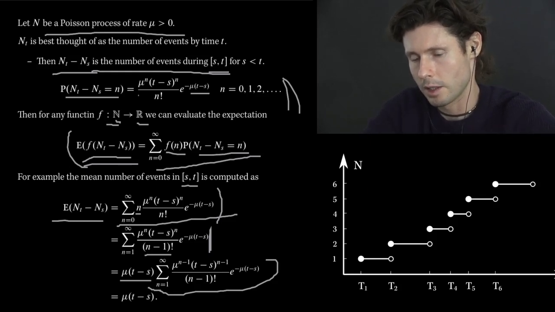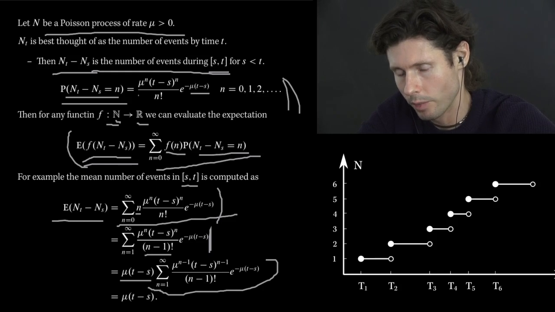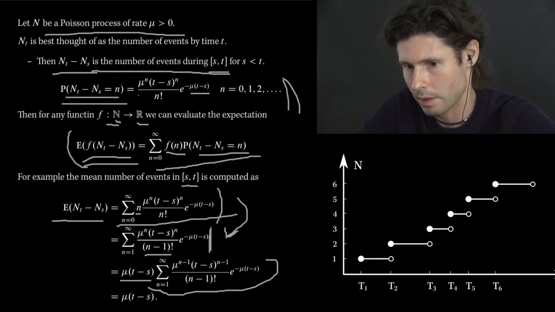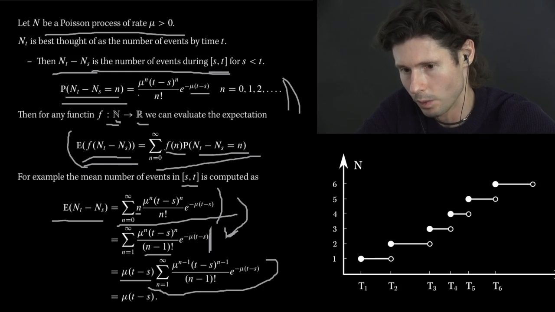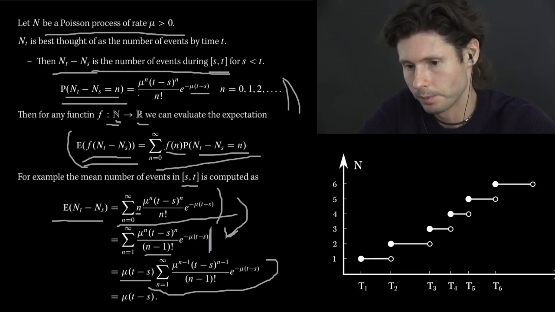In fact, it's the sum over the probability distribution of the increment. If you look at the starting point here, it is n equals 1. The reason for that is in this step from line 1 to line 2, I've ignored the value n equals 0, because for n equals 0, the term that we're summing is 0, so we can ignore it. That's the other thing that happened from line 1 to line 2, that we switched the sum to run from n equals 1 to n equals infinity.